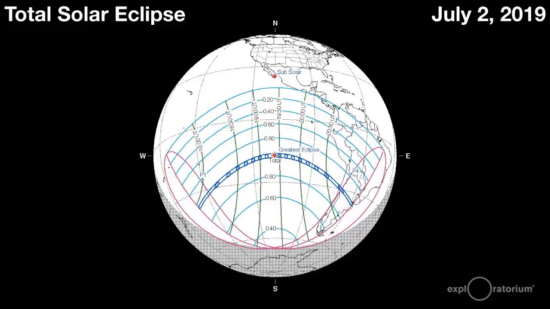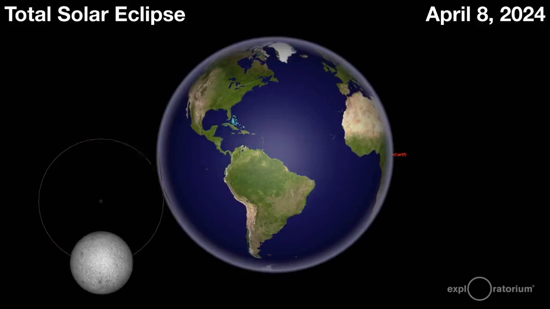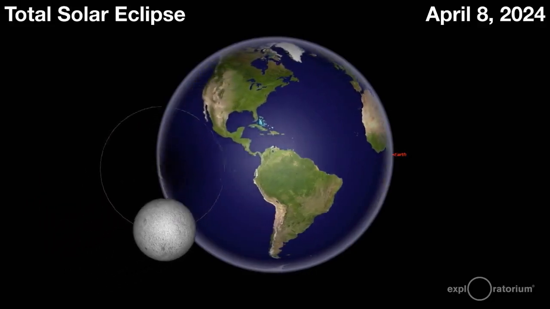The next big one for the U.S., however, for you to go outside and see, well, you'll have to travel a little bit, is on April 8th, 2024. And here we're going to look at it as if we were on the sun. And here what you're going to see is the moon move across the surface of the Earth, and you'll see there's a target, a little red circle with a little teeny red circle in the middle. You have to be in that little tiny circle in the middle there.